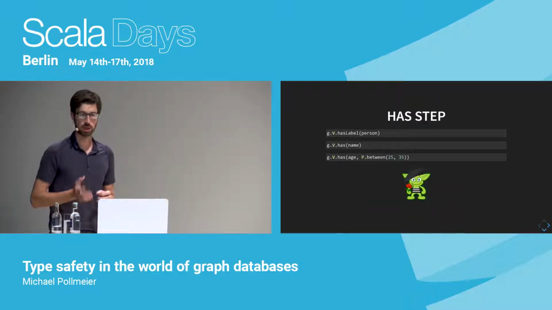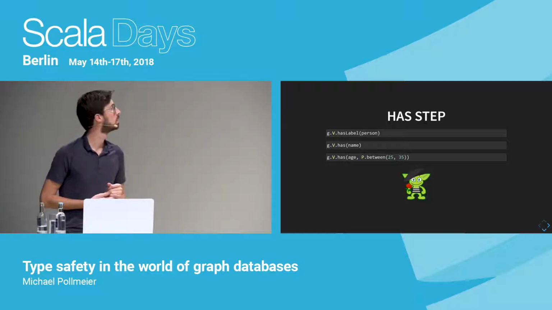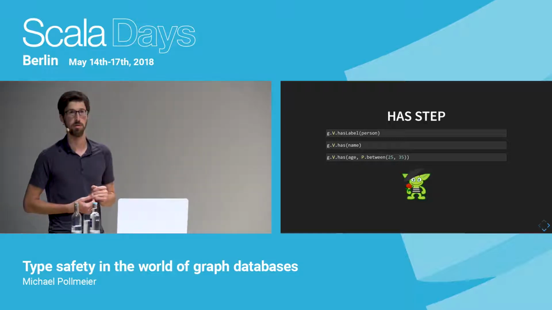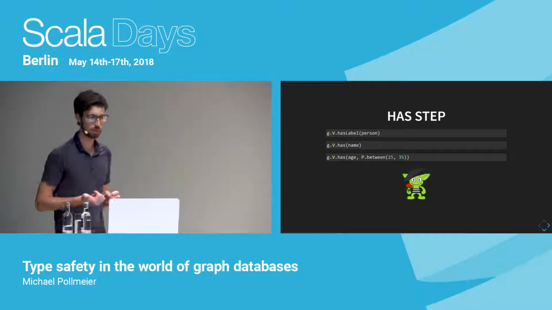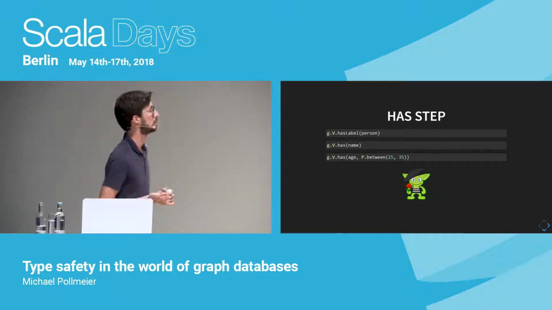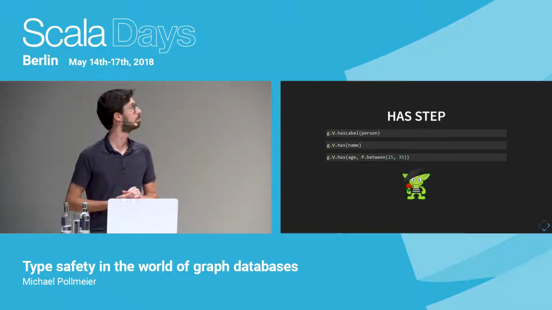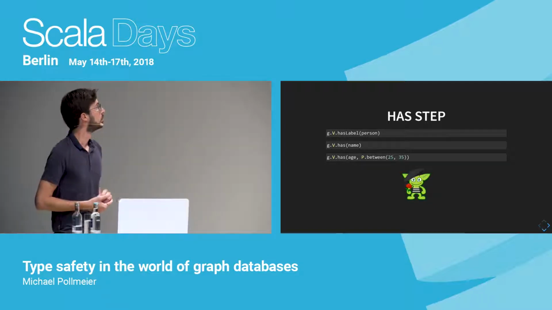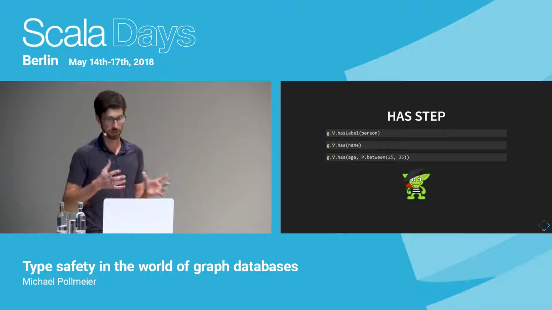Like I said, you can concatenate lots of steps. I'm going to show you a few of the most basic steps. There's about 20 or 30 of them in total. One is the has step. We can say find me all the vertices that have a given label. That's basically like you can imagine select star from some table name. Find me all the vertices that have a given property set, so everything that has the name property set.